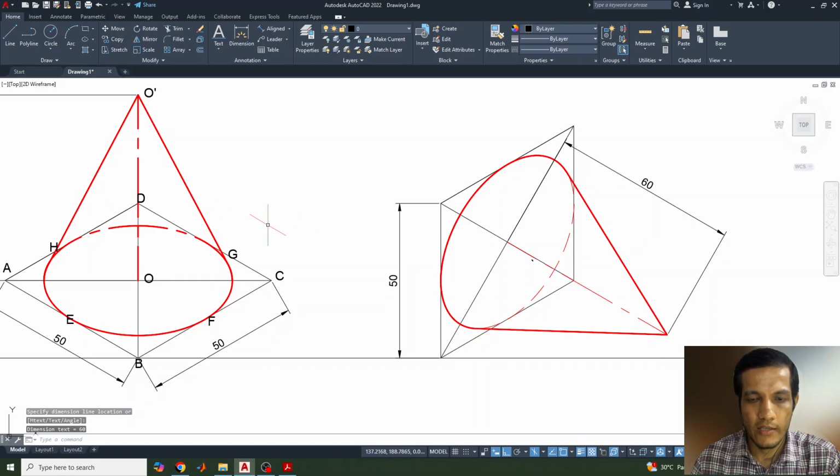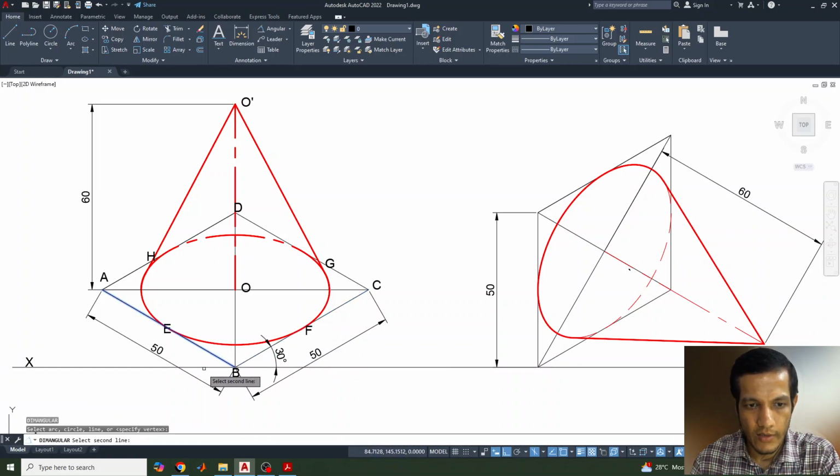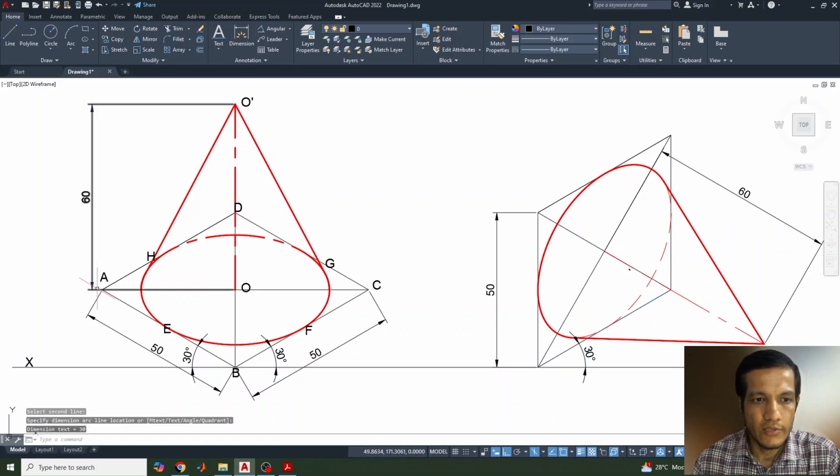And similarly other text also needs to be given. If you want to see the angle, how much it is, that also can be given here. This base to this one, and similarly this to this, and here also. And the text, we can just copy all this text and paste it here.